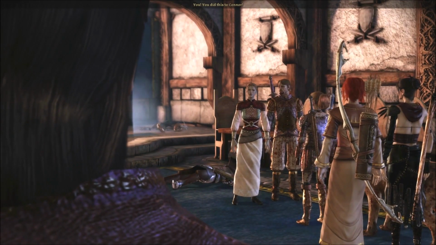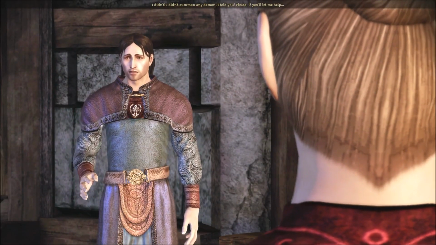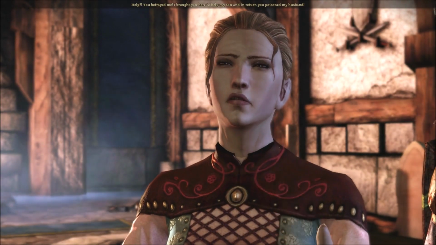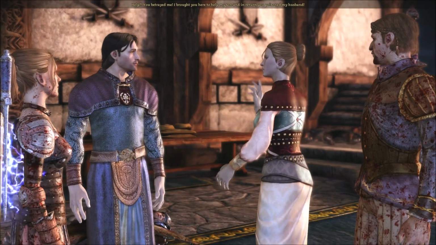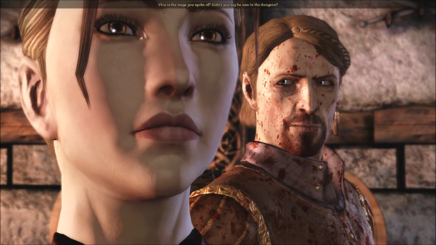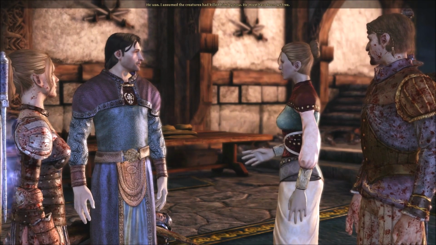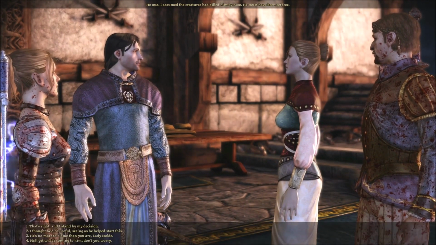You! You did this to Connor! I didn't. I didn't summon any demon. I told you. Please, if you'll let me help. Help? You betrayed me! I brought you here to help my son, and in return you poisoned my husband? This is the mage you spoke of? Didn't you say he was in the dungeon? He was. I assumed the creatures had killed him by now. He must have been set free.